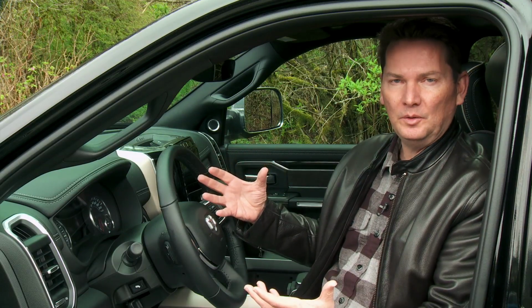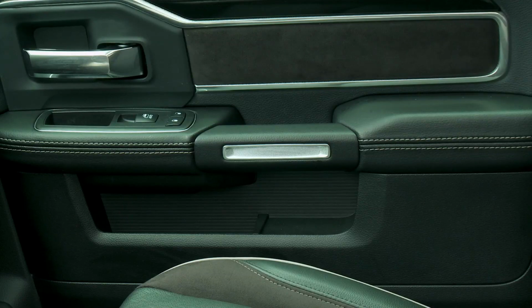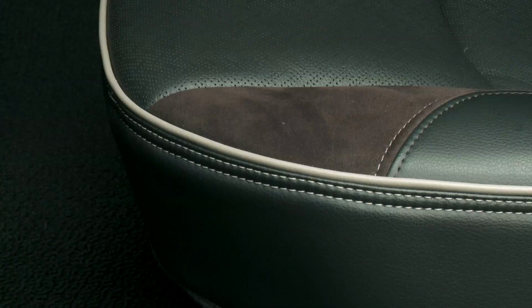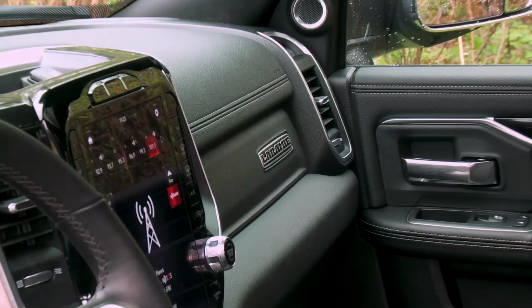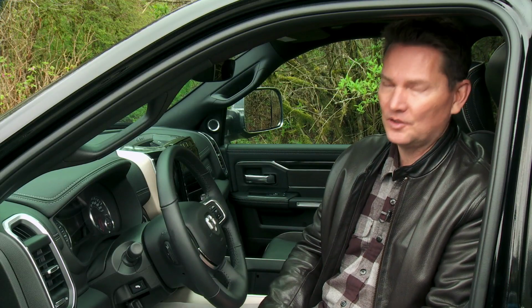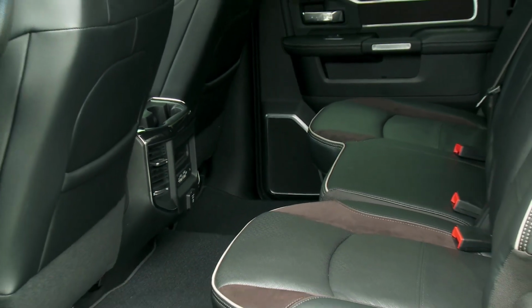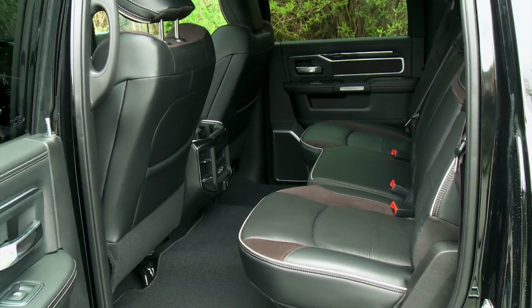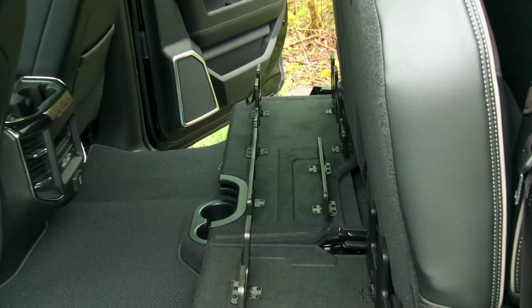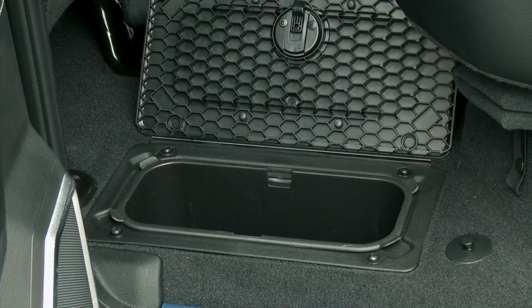Somebody who's buying a heavy-duty 2500 or 3500 Ram is going to be spending a lot of time inside their truck, but then the weekend begins, and that's where family time takes over. So if you're using this in the evenings or the weekends, everybody inside the cabin is going to be comfortable. The rear has so much legroom, it really is limo-like. And if you want extra dry storage, all you have to do is stow the rear seats. Also, under the floor are the handy Ram bins, maybe a great place to keep something like a trailer hitch.